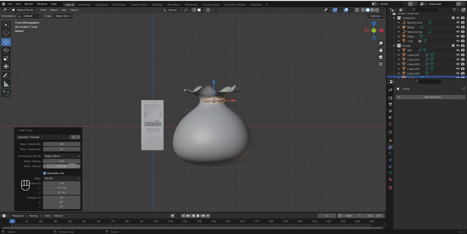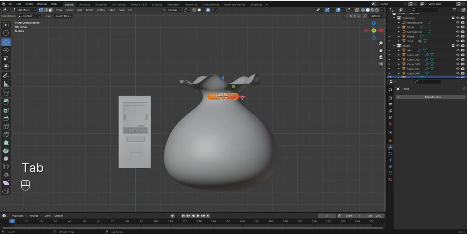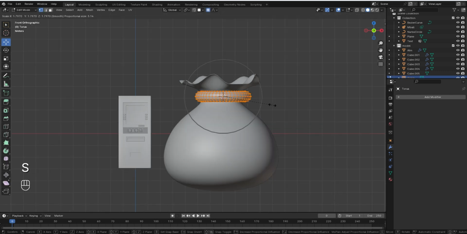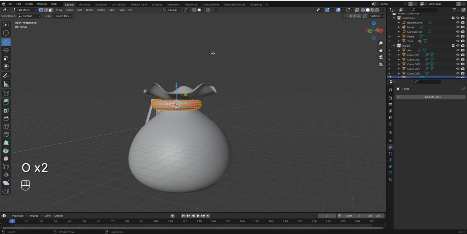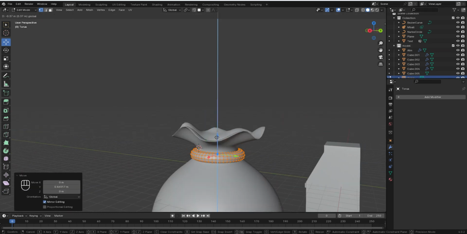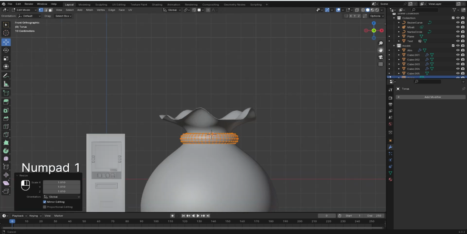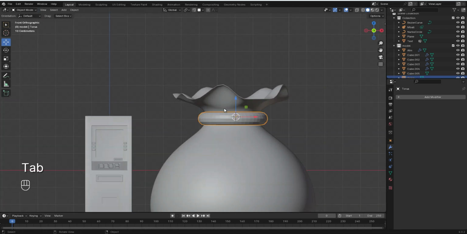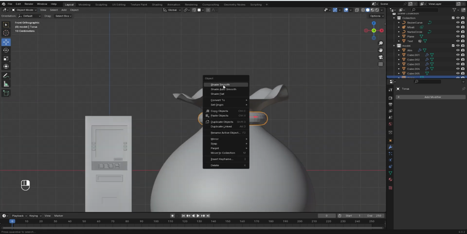Increase the major radius to 1 and minor radius to 0.25. Tab into edit mode, scale this out a little bit. Turn off proportional editing. Let's position this right here. Tab out of edit mode and shade smooth.